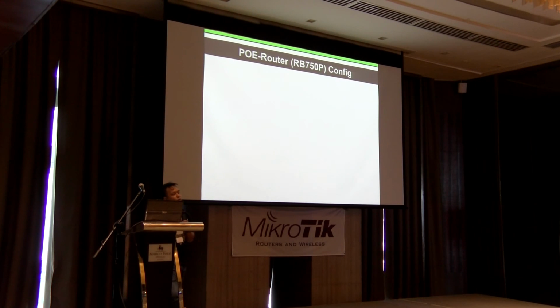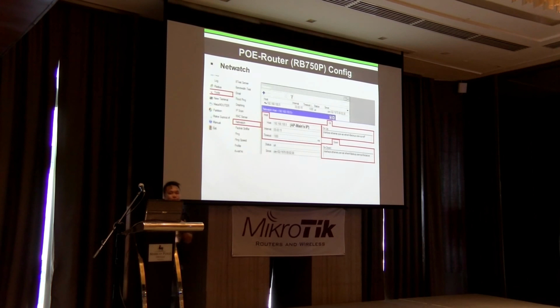So what will we do in the NetWatch is this. We will netwatch the IP of the main. So I will netwatch the host 192.168.100.5, with intervals every 15 seconds. Then what will I do? On up, I will always turn off the PoE on the Ethernet 4 using the script: interface ethernet poe set ether4 backup poe-out=off.